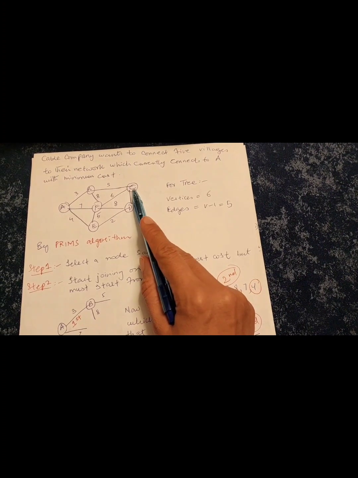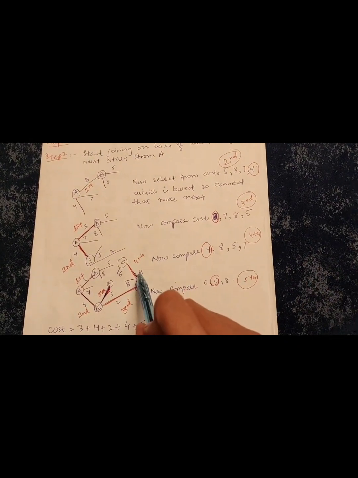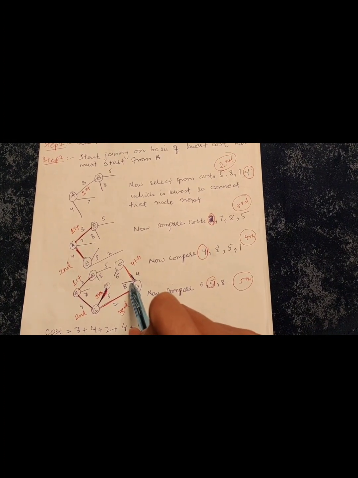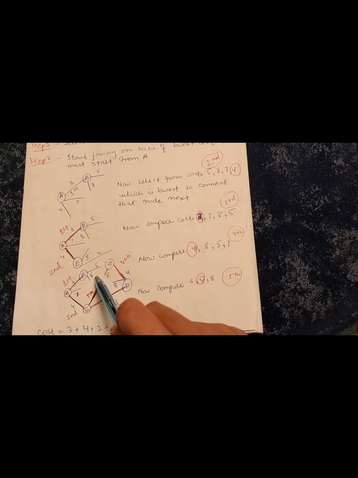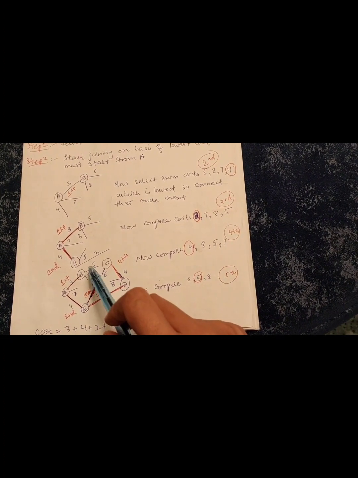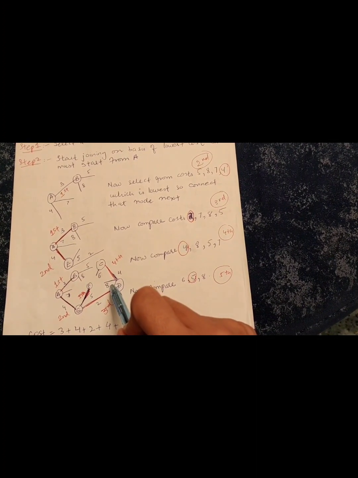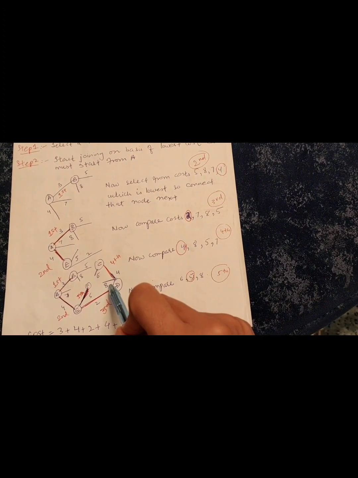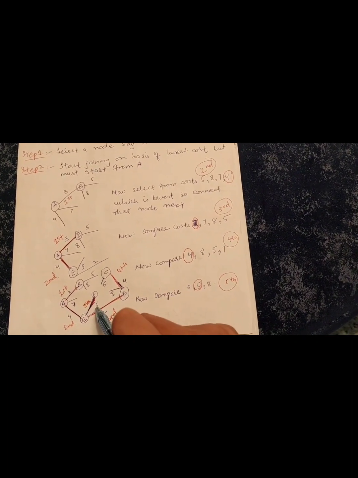If we look at the graph from here, D had a connection of 4 with C and D had a connection of 8. D had 2 connections. So now we will compare this 4 and this 8 and this 5 and this 7 and this 8. Of course, out of this 5, 8, 7, all these open ends, we can connect any one. Of course 5 is the minimum, so we can connect this 5.